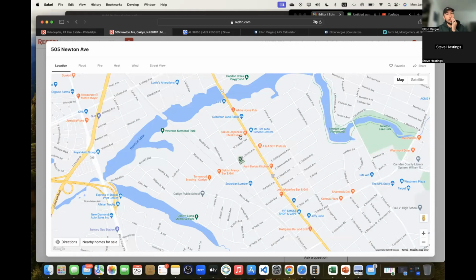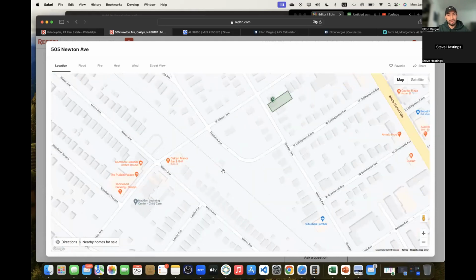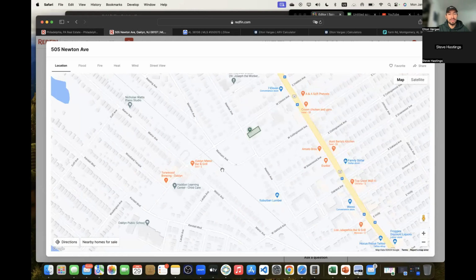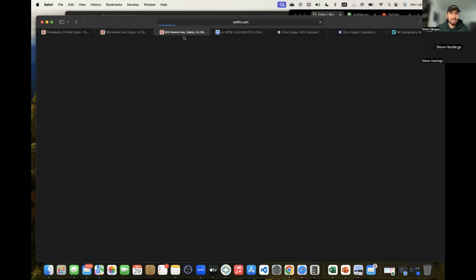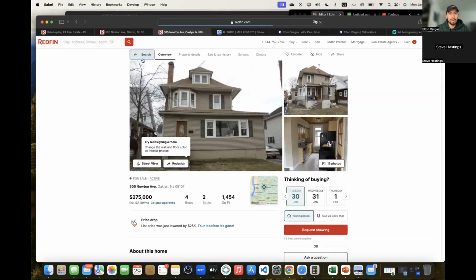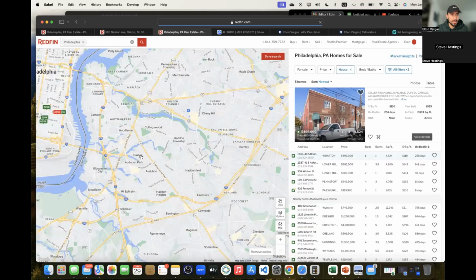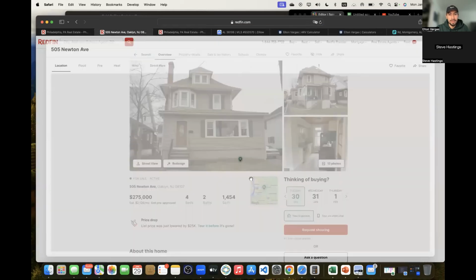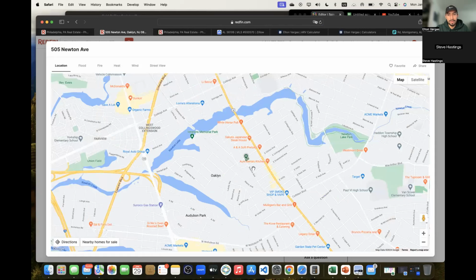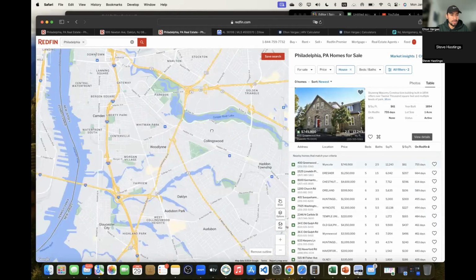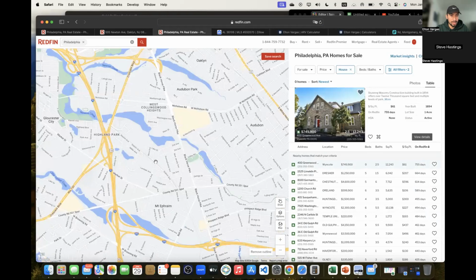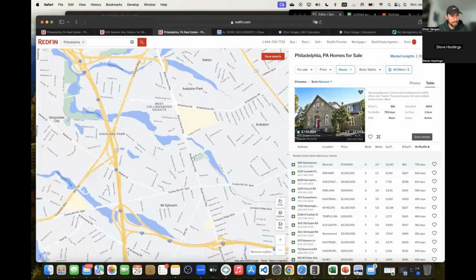The only thing with this neighborhood now is there's probably going to be very limited properties because we've come across a railroad as well. As I was mentioning earlier, I'm going to be staying away from those railroads. So railroads are going to be my borderline when I'm looking for comps. So I'm going to be duplicating this tab and look where my property is located. This one's going to be challenging. I don't know why it used to pop up like that. It used to always pop out the property that you're actually looking into. And then for whatever reason, Redfin changed their, oh, it's right here. Nope, not even there.